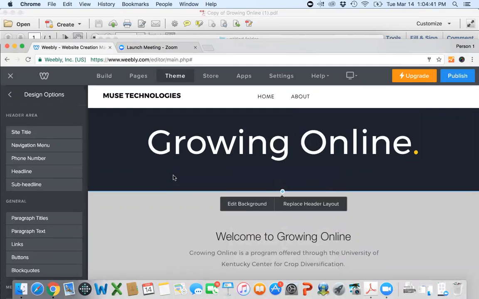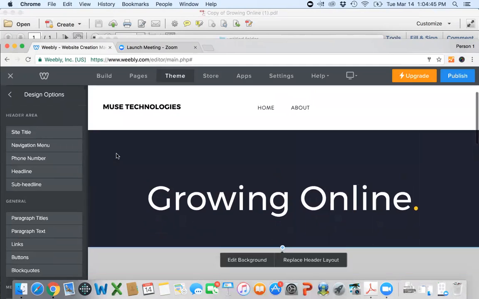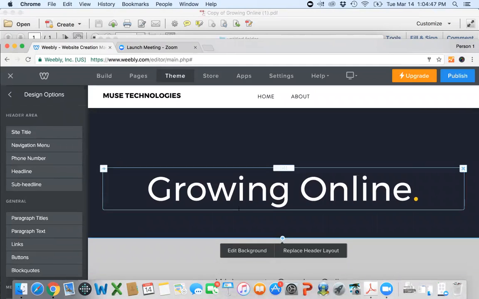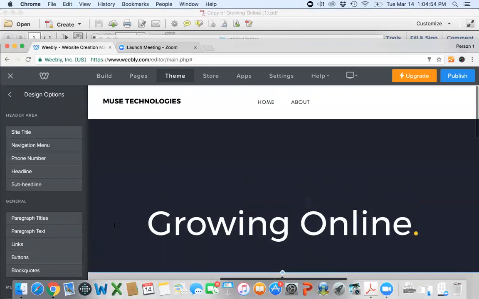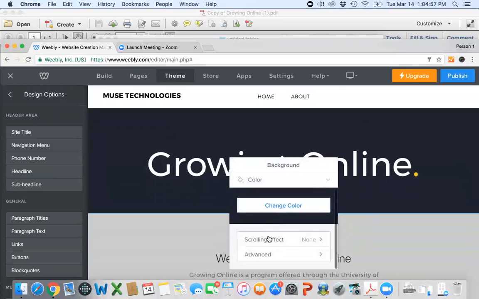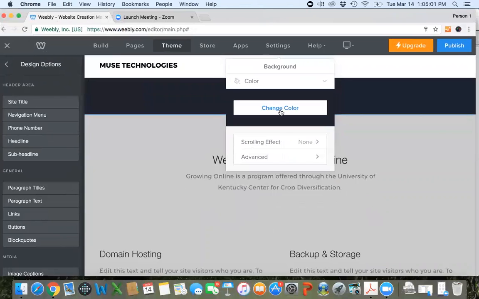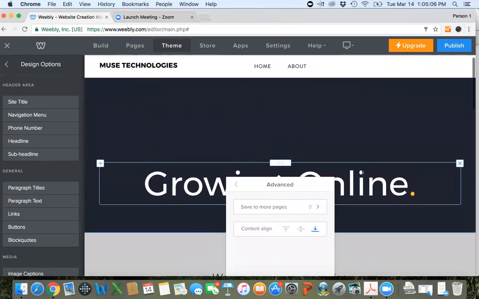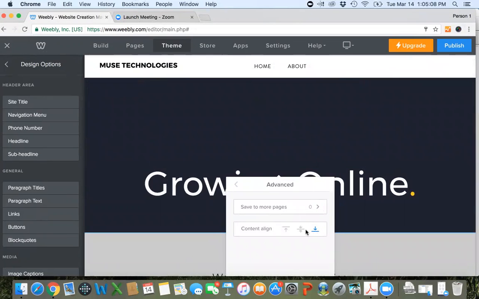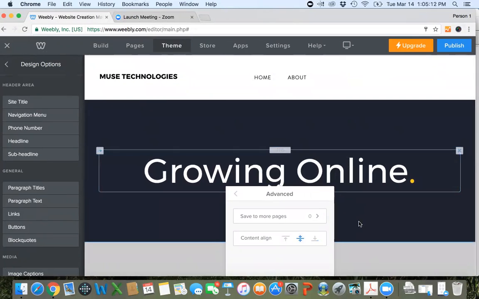So what I did was, in this example, I clicked on the area. This is like stumbling your way through. I clicked on the area where it is, and I hit edit background. Well, first I clicked this one, and it's definitely not, I don't want to mess with it because it's going to change everything. But I tried edit background, and just because it says advanced doesn't mean that you're going to do anything crazy. Let me move this up so we can see. So I clicked advanced, and there's this content aligned thing. It has it aligned to the bottom here. I'm going to click it aligned to the middle, and now suddenly it's centered vertically.